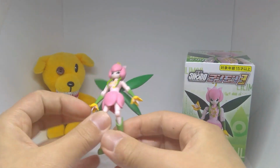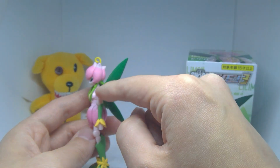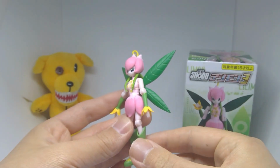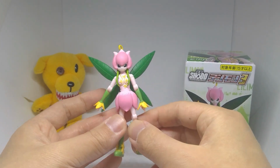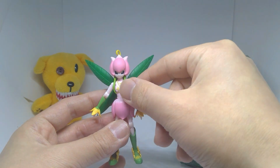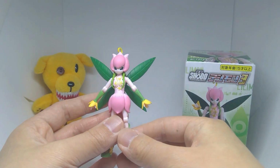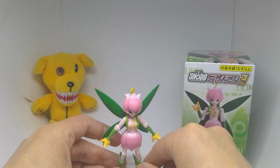So there's that. And I can't remember if I mentioned this, but I think the reason they decided to go with this terrible circular joint, oops, sorry guys, this terrible circular joint, is because if you look at it from the front, it does make her arms look a lot thinner and streamlined, so in certain angles she does look a lot better. But yeah, that's pretty much it, guys. There's not much else I can talk about for her.